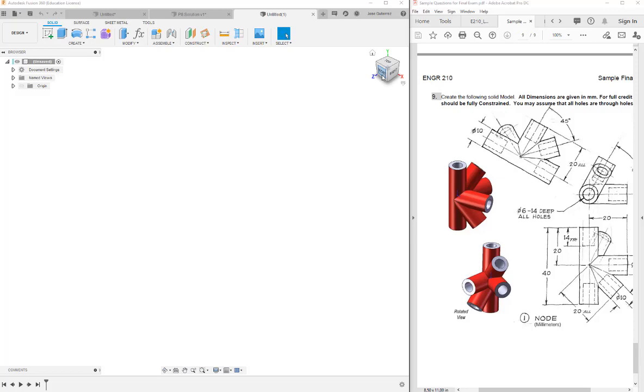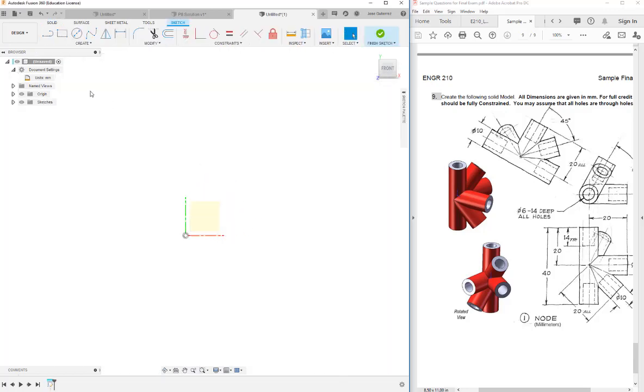And I'm going to go ahead and sketch it on my front plane. Of course, the first thing I'm going to do is update my document settings to be millimeters. It was already in millimeters. And so I'll go ahead and sketch on my front plane. So go ahead and create a sketch there. I'm going to open that folder so I can watch this sketch as I go to make sure it stays constrained. And actually a tool that I could use to get this done quite fast is the rectangle tool.